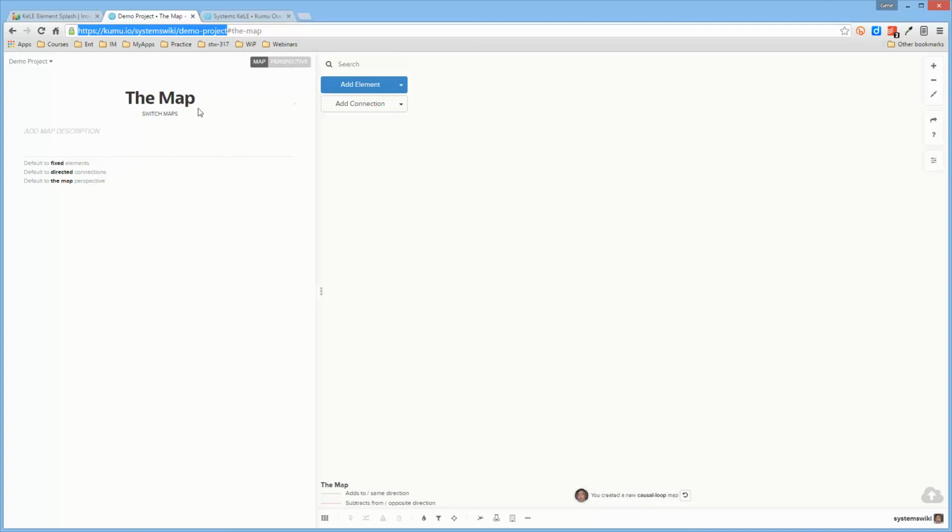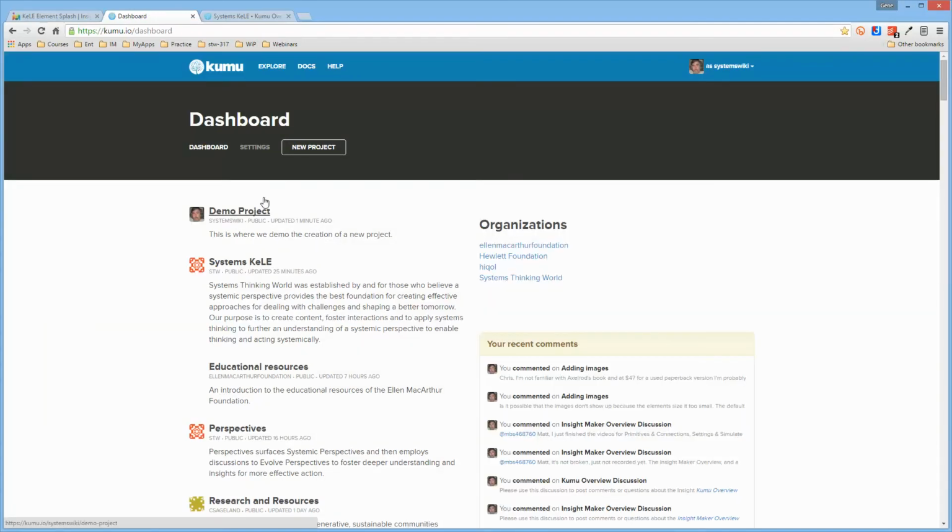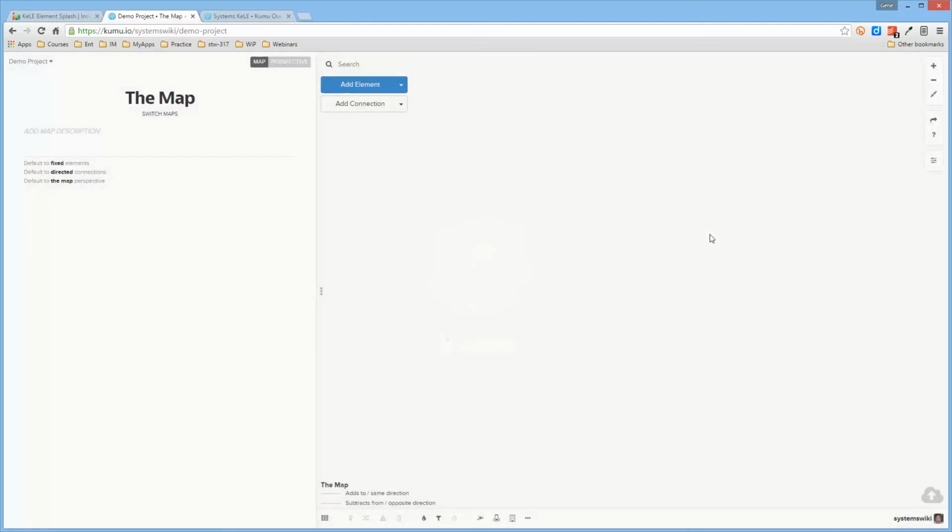Note that the initial name that it asks you for the map is the map name right here. This is referred to as the map, and in the next video I'll talk in far more detail about the environment that you run into. Suffice it to know at this point that from this drop down you can get back to your dashboard. Notice that the project at the top of the list is the one that was just created, so if you left and came back, it would be at the top. If you select it, it will take you back into the project.